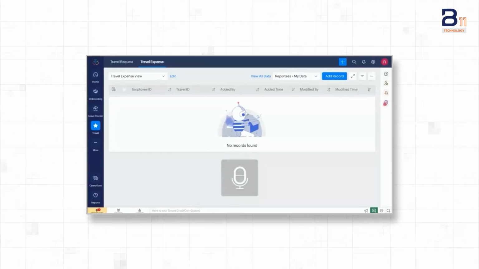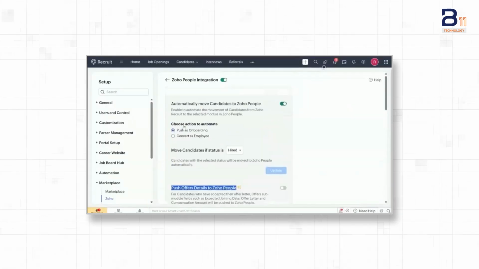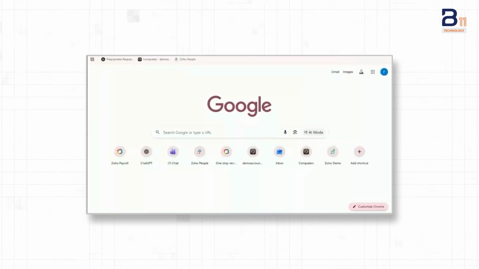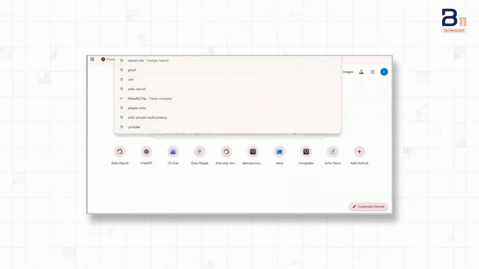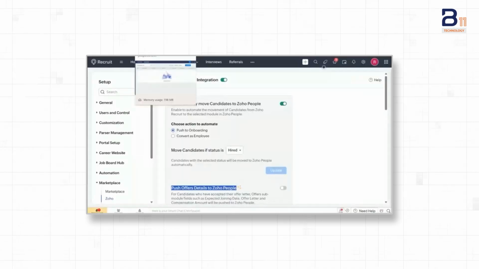So I think these are the three modules that cover the whole HRMS system. There is analytics also required, no? Yeah, so analytics is completely open. It is an independent part, where you can sync CRM, Recruit, all the Zoho applications into one single bucket, and in that bucket you can configure the reports. Whatever reports you request, we can use a SQL query and customize it. It is completely customizable.